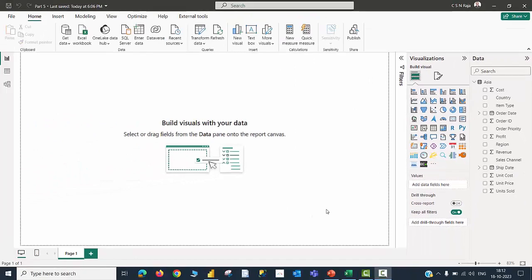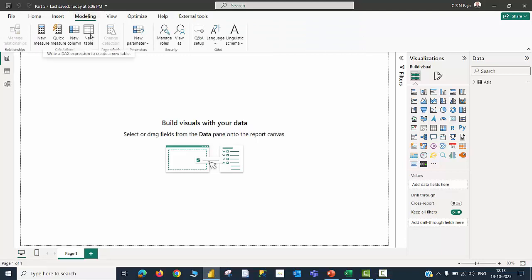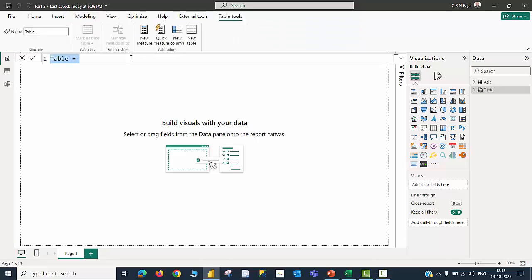I now want to duplicate this table, and in the resultant table, I would like to add a column called tax, which should be multiplying the profit column by 12%. For that purpose, I'm going to create a calculated table for obvious reasons. Though there are other better methods available, I'm just going to use this opportunity to show you about creating calculated tables. I need to click the Modeling tab, then click on New Table. Then I can write the name of the new table. Let us say I would like to call this Asia 1.